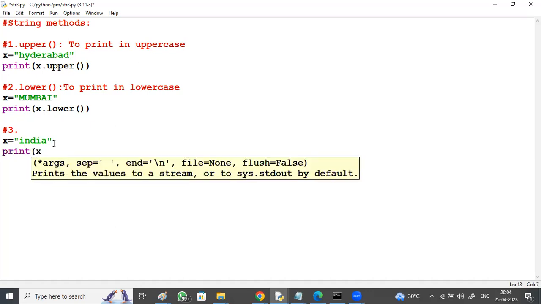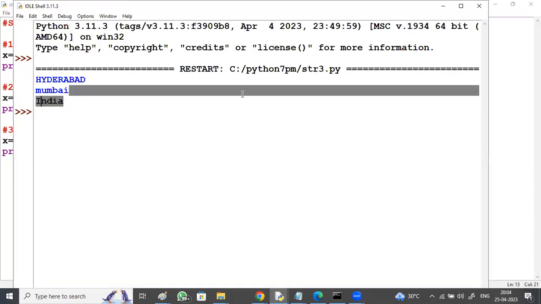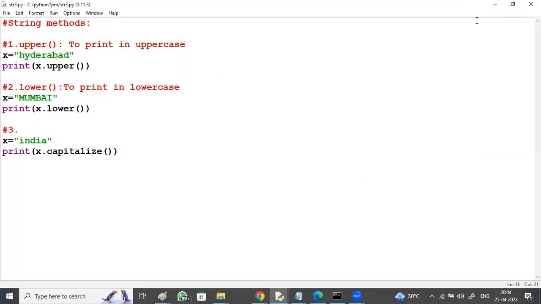Print x dot capitalize. Run module. Capitalize means only the first character is in uppercase and the remaining are all in lowercase. Only the first letter will be in capital. What is the capitalize method?